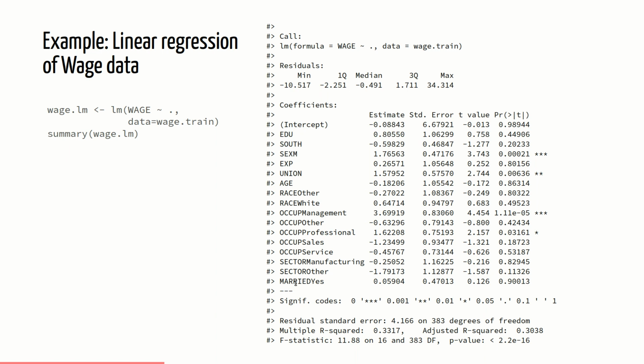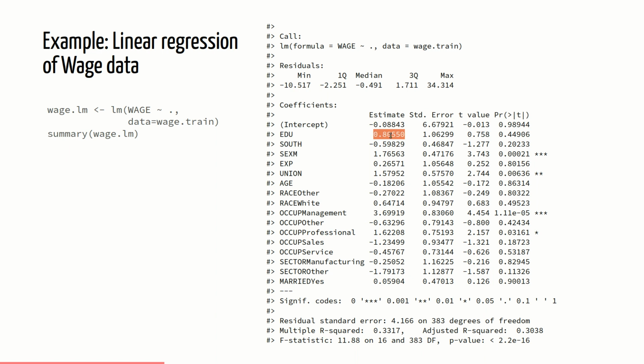Perhaps you may not have done one with many variables in it like this, but how we read them is essentially the same. So we can see that for each predictive variable, we've got an intercept, so that's your beta 0. Then we've got a variable edu, which was the number of years in education, I think, which has a coefficient. So this is the beta corresponding with the edu variable.